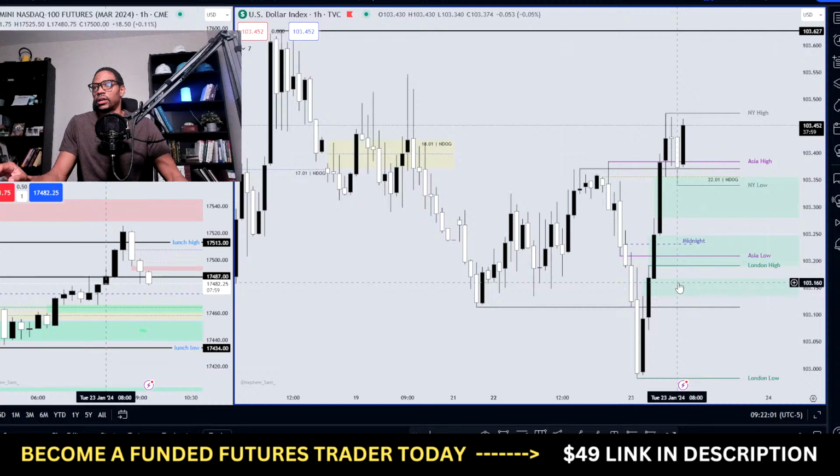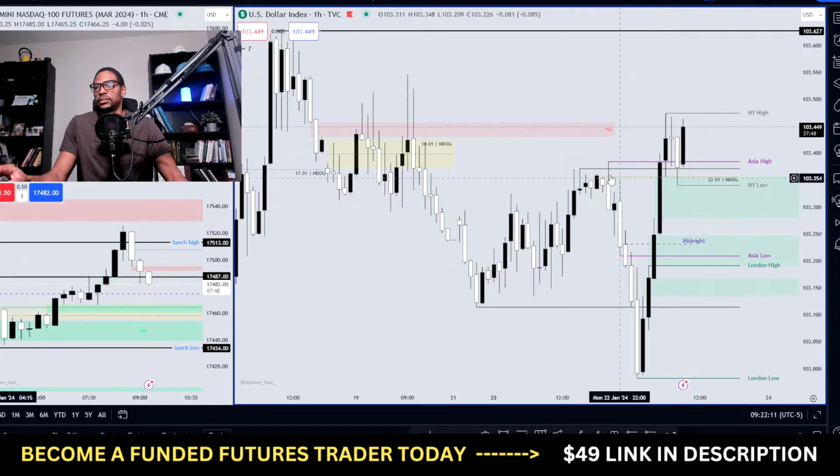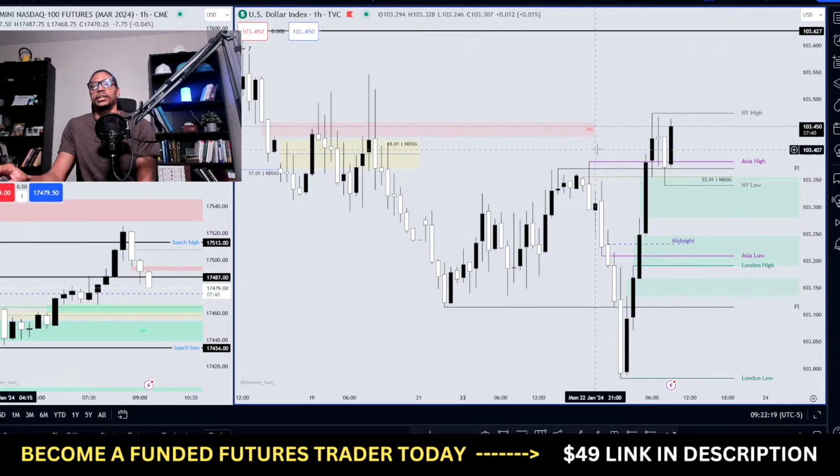All right, but as of right now, we're bullish on dollar. It was a structure break here. Then we immediately saw the rejection, immediately saw bullish activity, sweeping highs, sweeping these highs here, turning back bullish. So as of right now, the dollar on the hourly is bullish. And so we need to take that into account as we look at equity markets today.